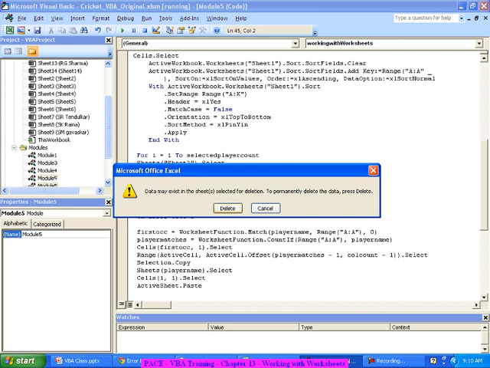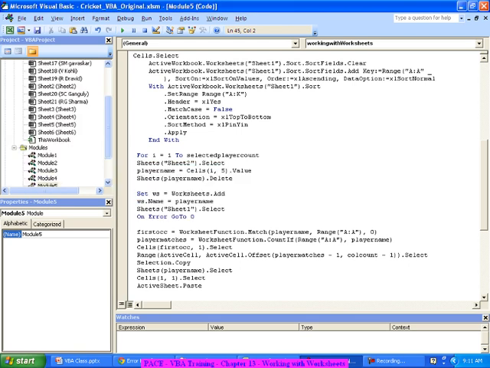This is the message that always comes: data may exist in the sheet selected for deletion. To permanently delete the data, press delete. Every time, for every person, this message comes. Assume there are 30 or 40 or 50 players; you will get this message each time. There is no way around it, but that message keeps coming every time.